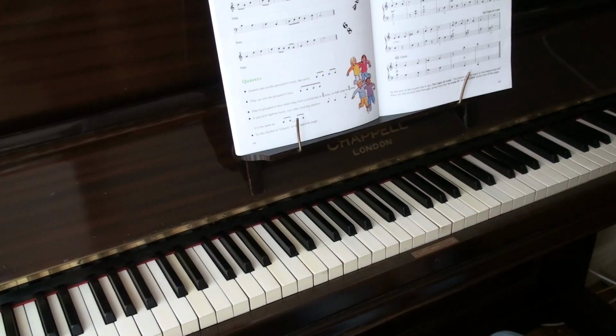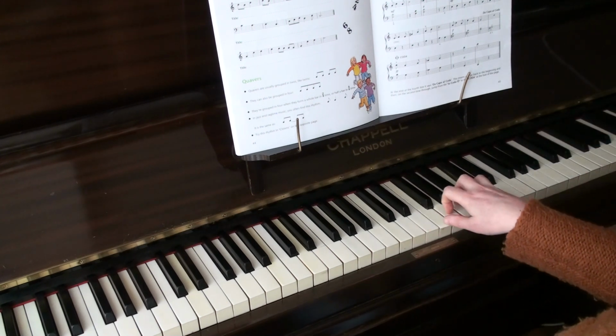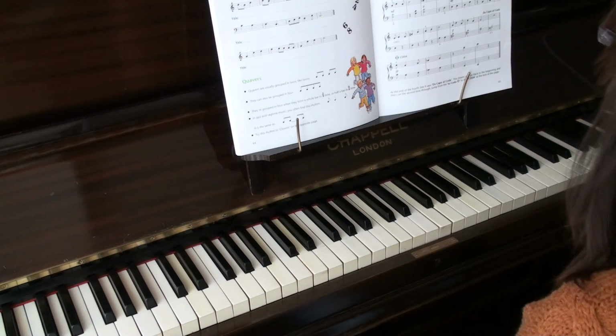Lots of different things in those first two lines, and just to show you that pretty much anything can work as long as you don't do that, because that's really boring and sounds too legato and it sounds too pretty, and it's not a pretty song, it's an exciting fun song. The other thing is to watch the dynamics.